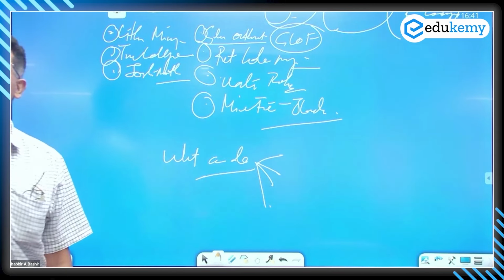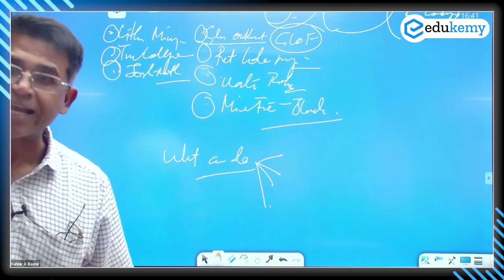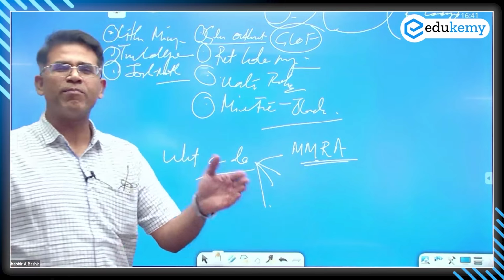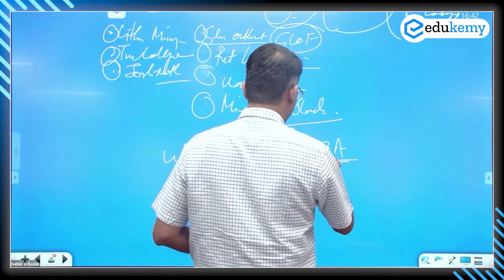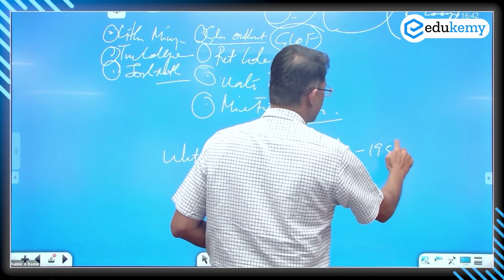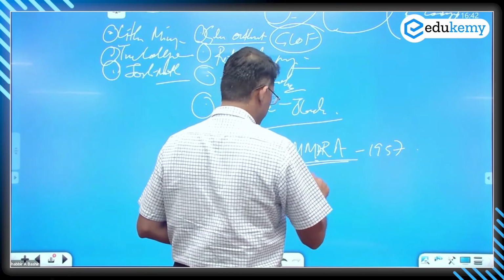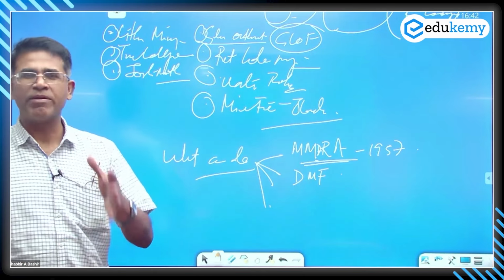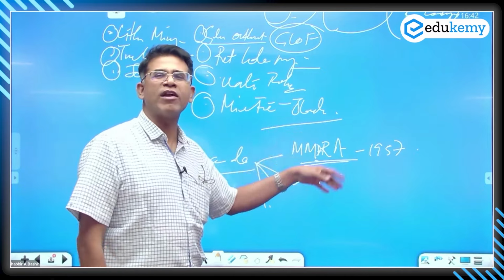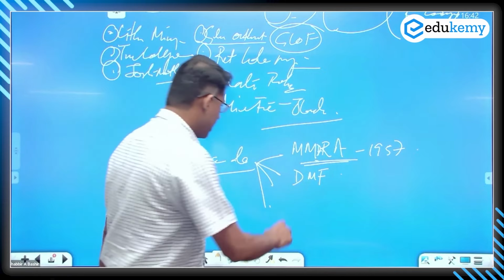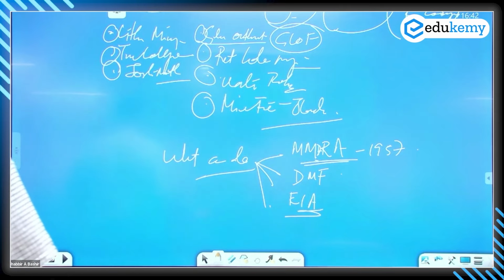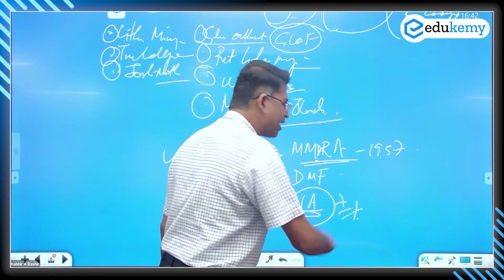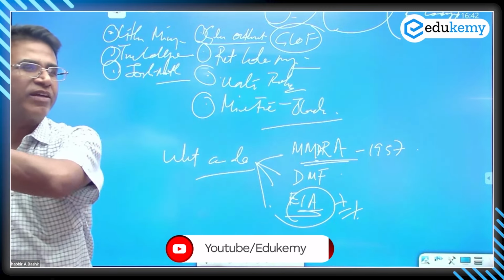I haven't taught this to you right now in your optional, but GS guys will know. We have something called MMDR, the Mines and Minerals Development and Regulation Act 1957, which we have done. Something called the District Mineral Foundation, where from mining you can help the local districts. So give me examples of what India has done as a part of policies. There are also criticisms that we are diluting our EIA. Whatever the mining or concern, we must follow a proper EIA approach, which unfortunately is getting diluted. That is your Indian example. Now you have the content for you to write down.